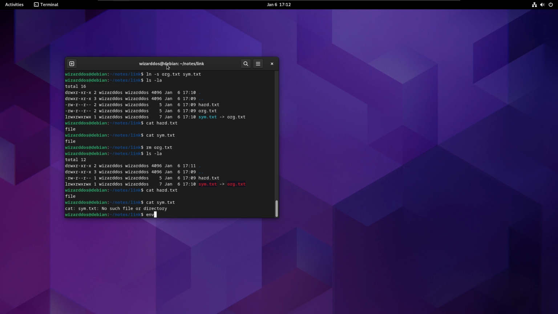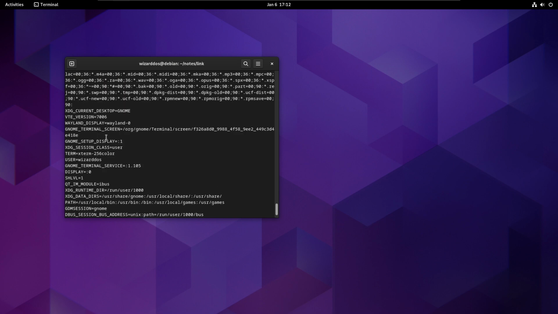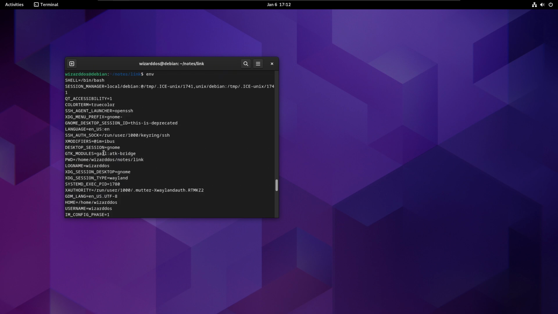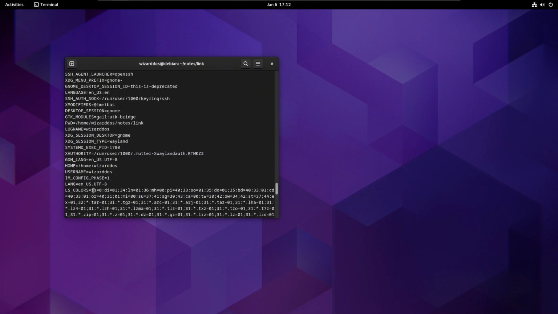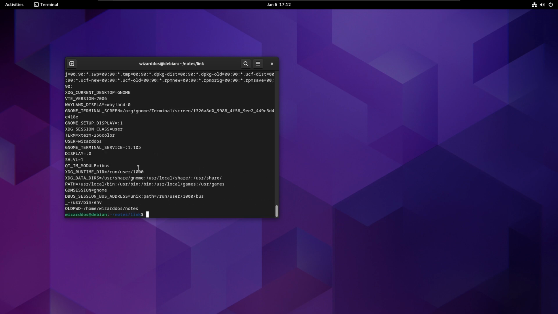We can use the command env to see them. It shows stuff like user, display, colors, language, our working directory, our home directory. The most important variable right now I want you to know is PATH.